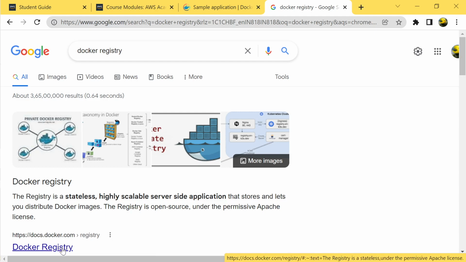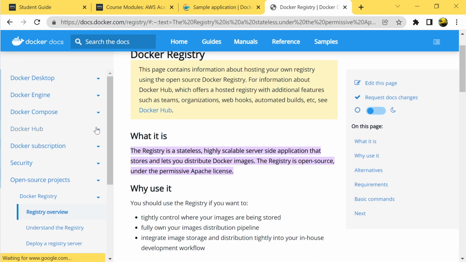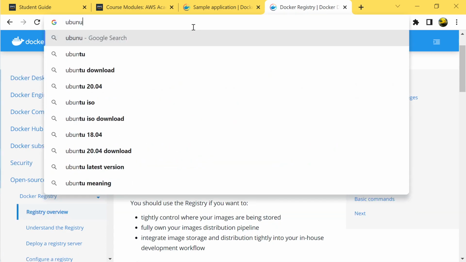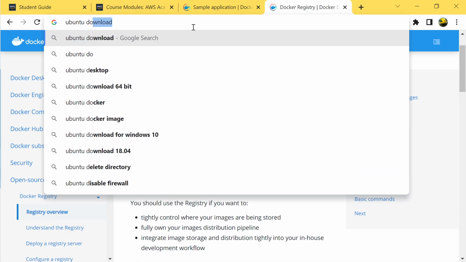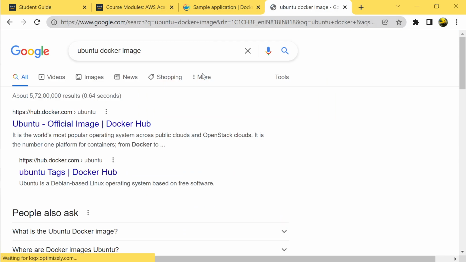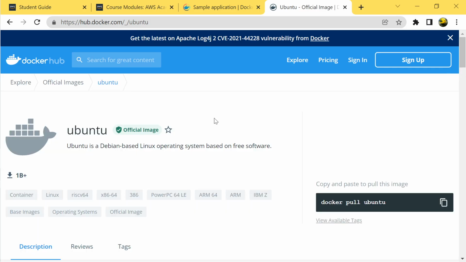You'll have to see where the registry is, or if you want a Ubuntu Docker image, you can get it from docker.com. See, docker.com Ubuntu. So Docker Hub is where all the files are stored.